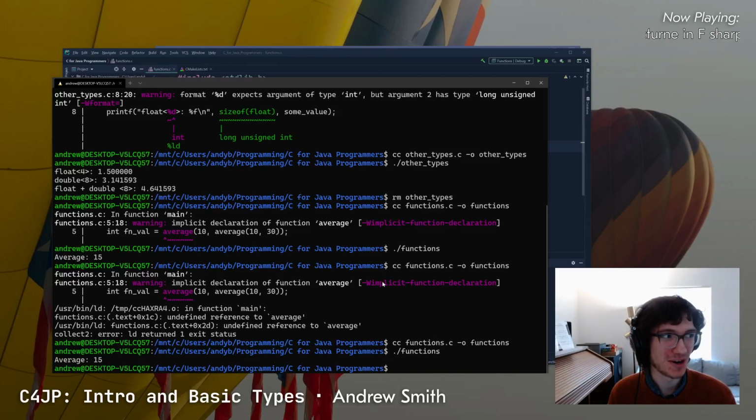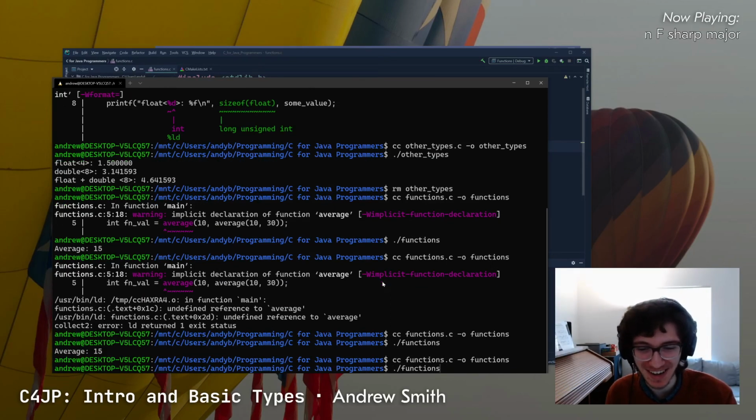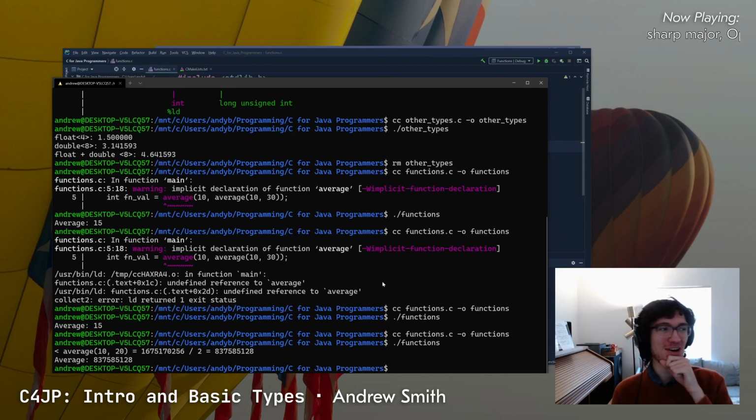Sorry, wrong window. Oh. Huh. That's not 0. That's like really not 0. That's insanely not 0. So yeah, what on earth happened there?